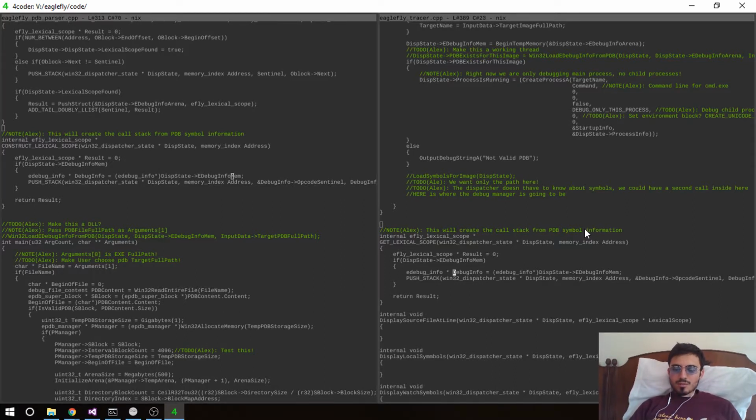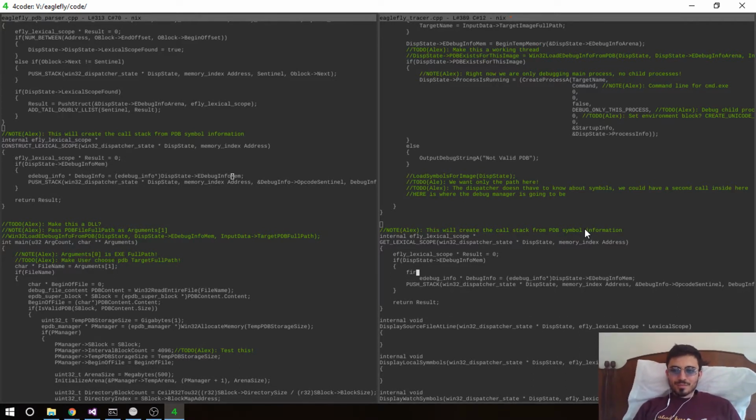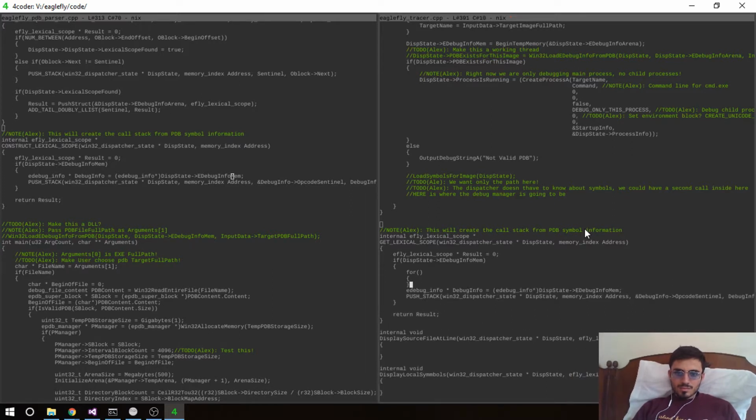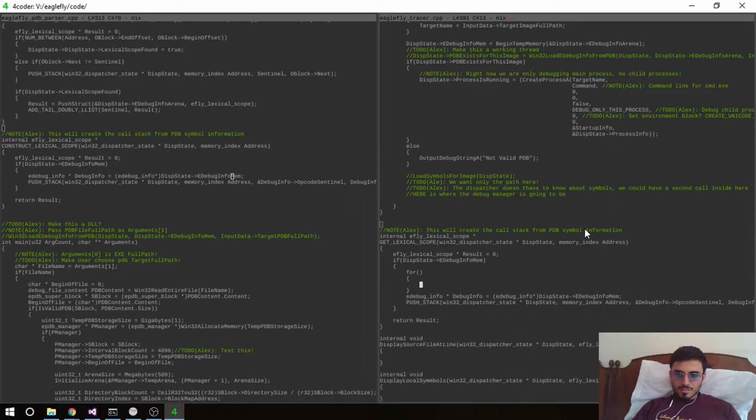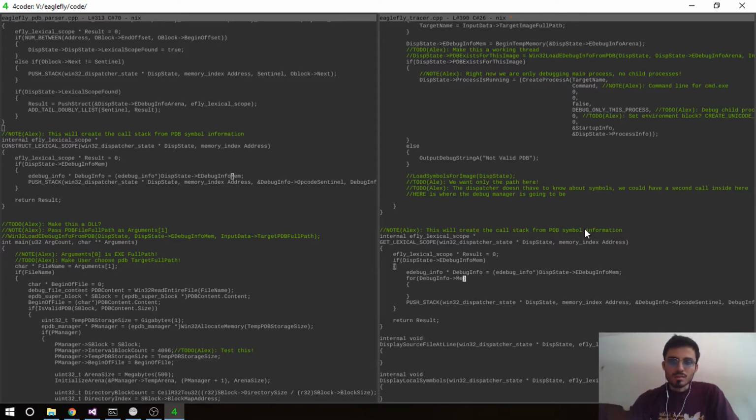So in this sense, what I will need to do is something like the thing that we were doing before this. So it's gonna be something like this. This is gonna be Sentinel.